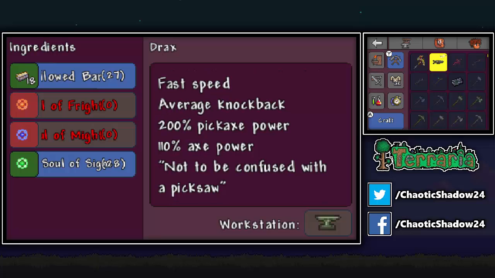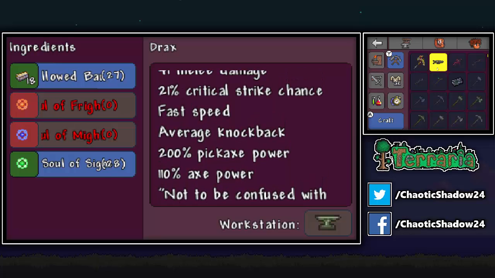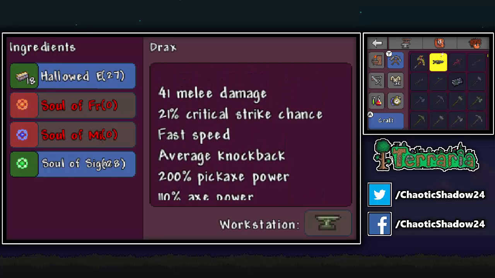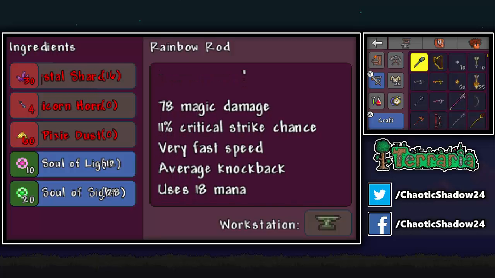That's awesome. Do I have Soul of Might and Soul of Fright? Do I have what's needed? Do we only need one of each to do this? Or, wow, I don't even know. Okay, we can make a rainbow rod. I don't think we can. Oh, we can. All right, well, I already found one of those ages ago.